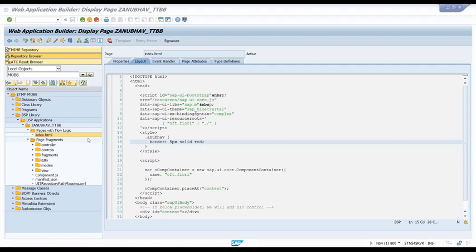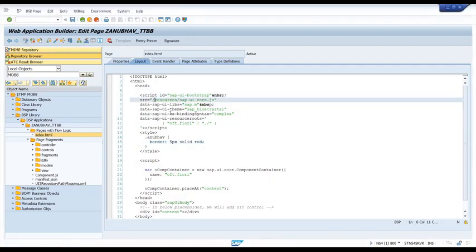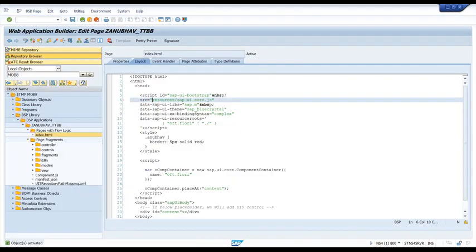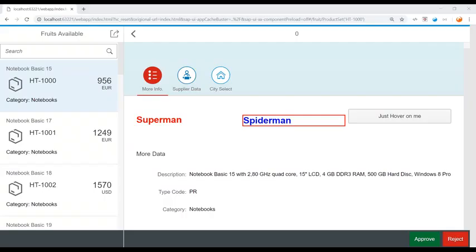I can go back and directly change this app here. Go to index HTML, go for change, and this resource should not start with Flash. It's the smallest change I have to make. Just inactivate. Directly you can make the change and save this. Let's come back and test it.